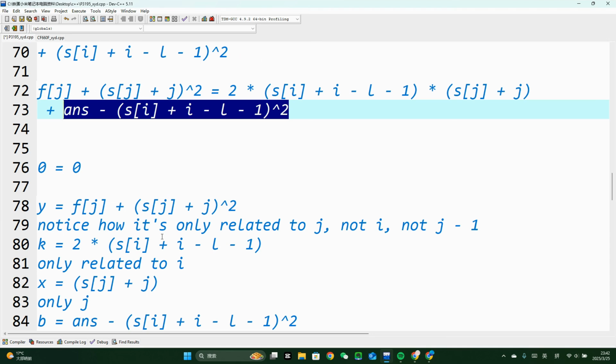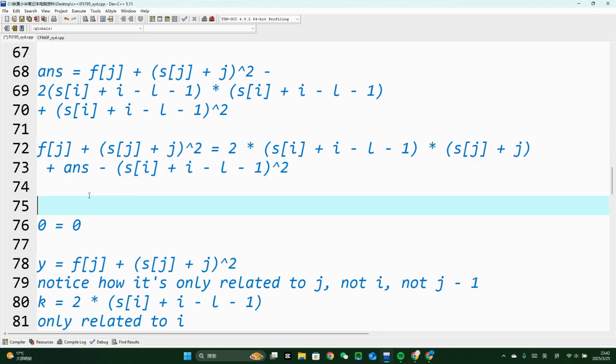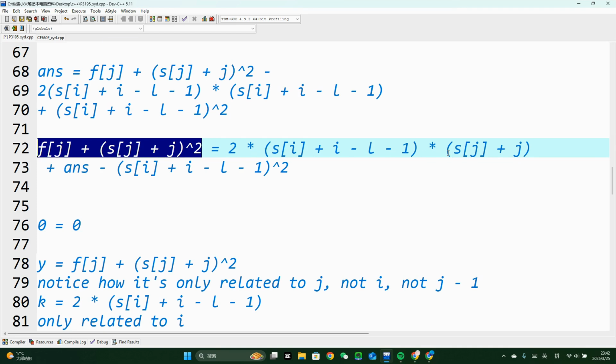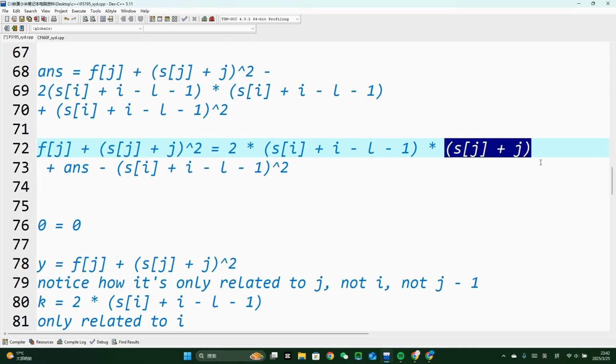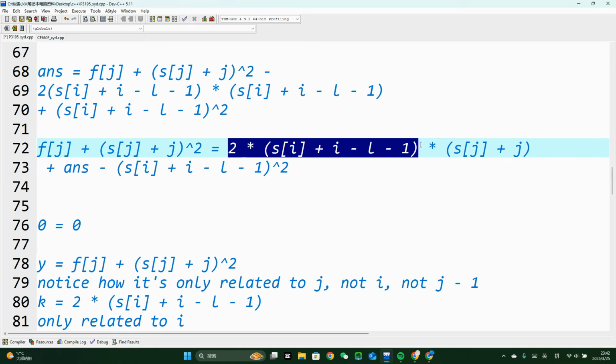So what can we do with this now? Well, notice that since answer is in the y-intercept and is what we're trying to minimize here, we are basically trying to find a point J where our current slope will go through and result in the minimum y-intercept. So what does that mean? Basically, we have all the y values computed out just using the J. So each J can basically mean a point on the coordinate grid. And each I can mean a slope of a line because the slope is solely determined by the I. So if I pull up a drawing here, you'll understand better.